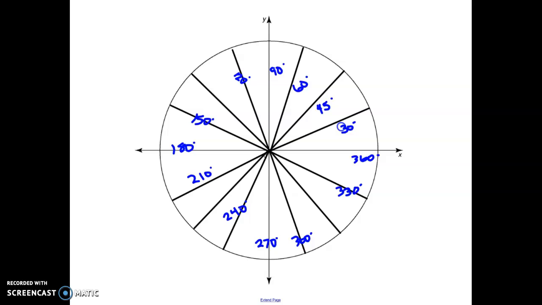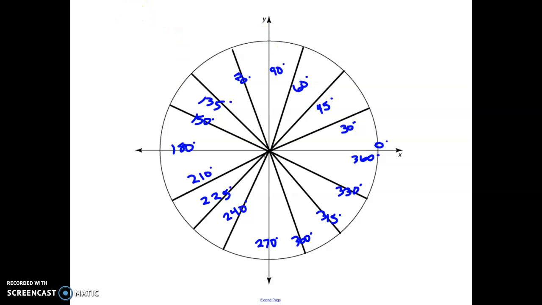So now we're going to go to those middle ones. So starting here at 45, then we go 90, then the next 45 would be 135, and then 180. Add 45 to 180, so we get to 225. Add 45 to that, we're down to 270. Add another 45, so we get to 315. Add another 45, so we're back up to 360. So again, you can count by 45s and count by 30s, which is kind of the easiest way.